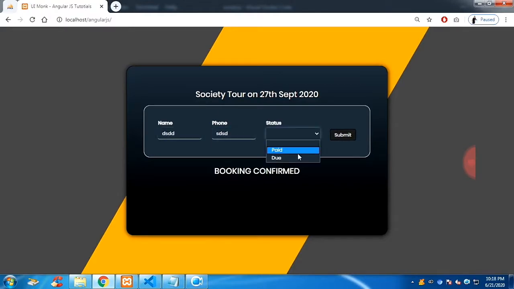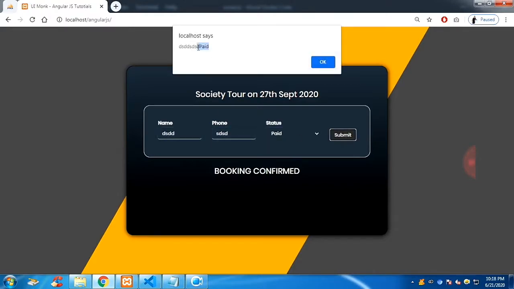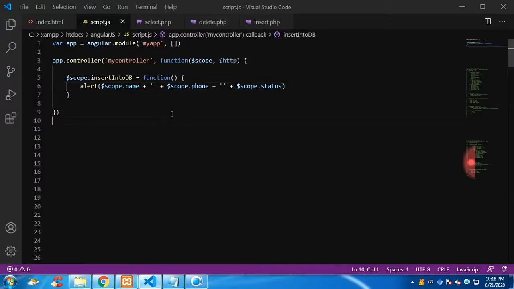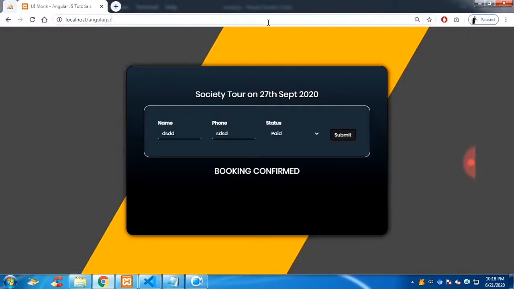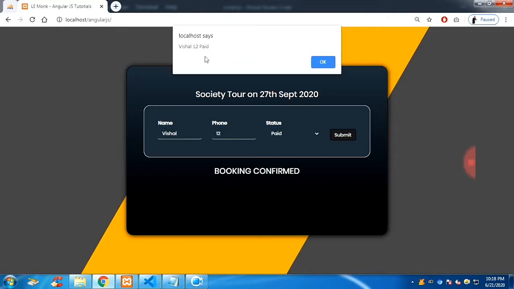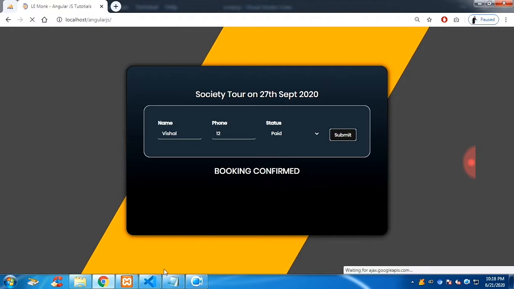and if you click on submit, you will get all the values, and that's working, but it is without space. Let me add a space to it. Now you can see, if I type the real value, which is my name and my phone number, I hope it is not my phone number, I'm just doing it, and I have paid. Now if you click on submit, you'll get all the three values with the help of scope variable, which the controller is giving you with the help of scope.